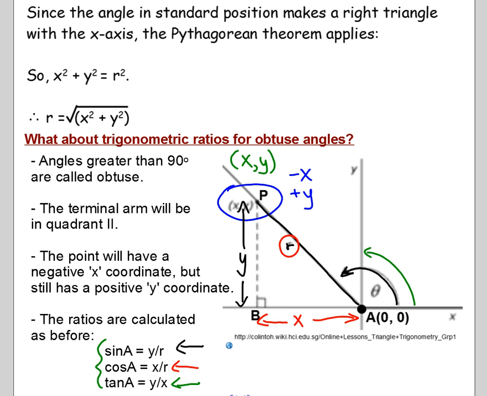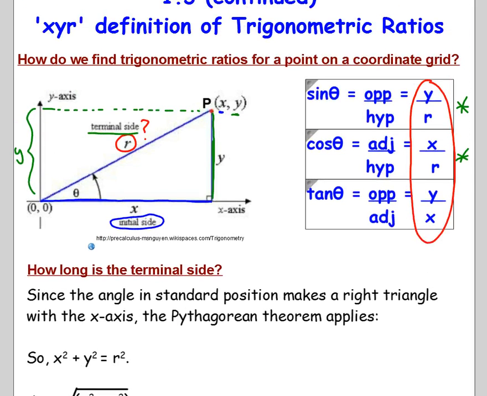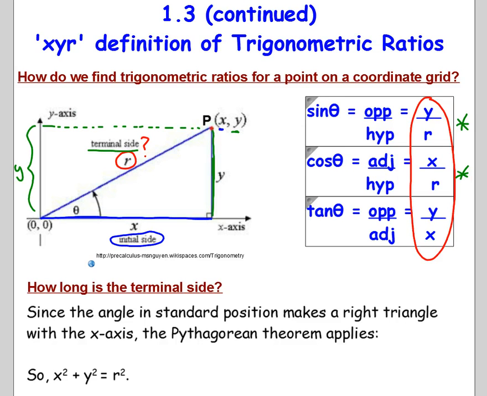Okay, just keeping in mind that now that we're moving into quadrant 2, there's going to be special properties that will develop as a result of the x coordinate being negative. Any ratio that uses the x value will have a negative trigonometric ratio in quadrant 2. And if we go back to our definitions, of course, because cosine uses x and so does tangent, those two in quadrant 2 will have negative trigonometric ratios, and you can test that right now with your calculator.